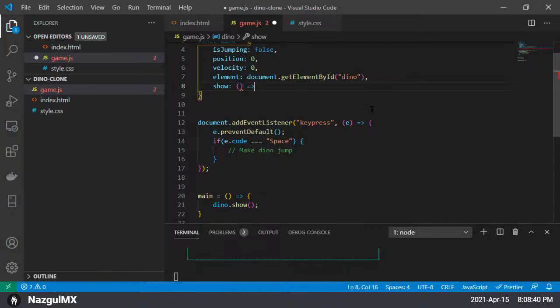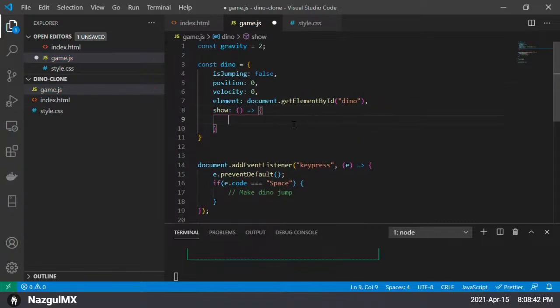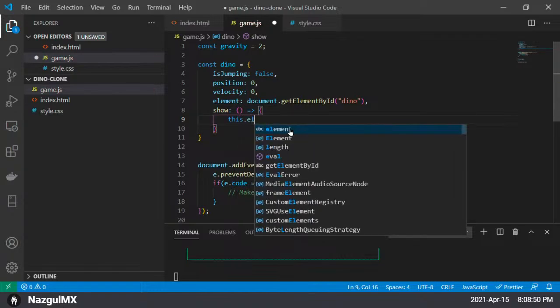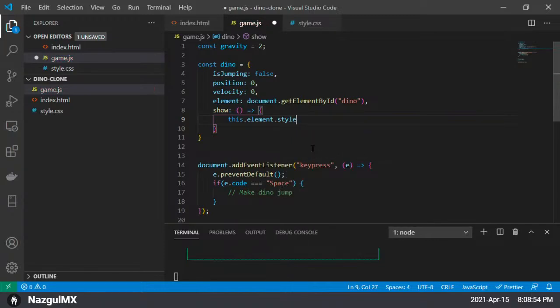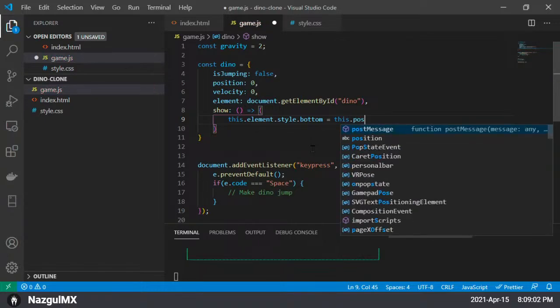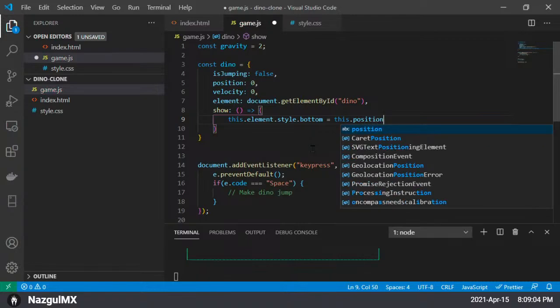It will be a function, and this show will set this.element.style.bottom equals this.position.